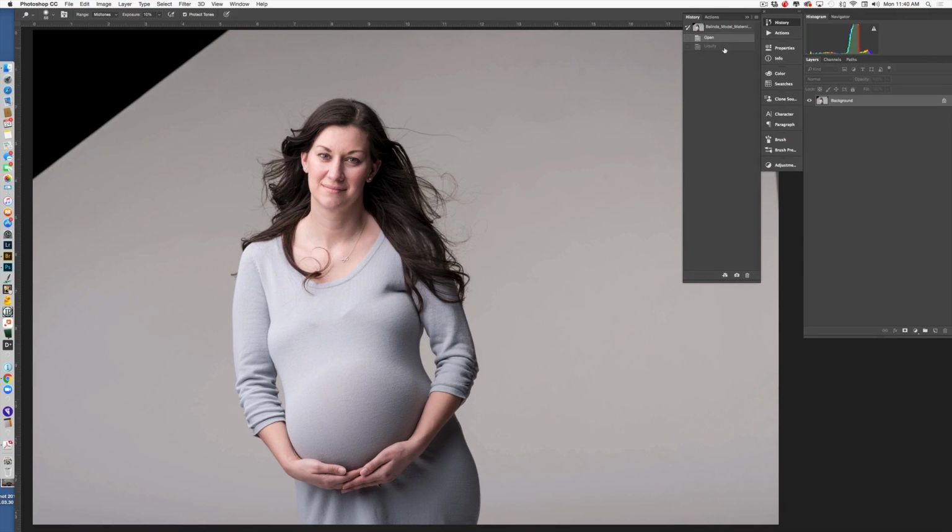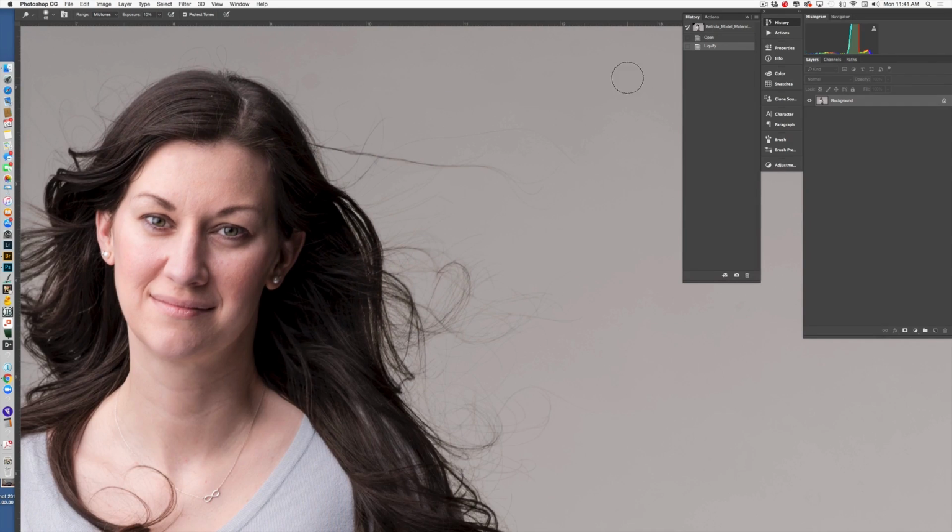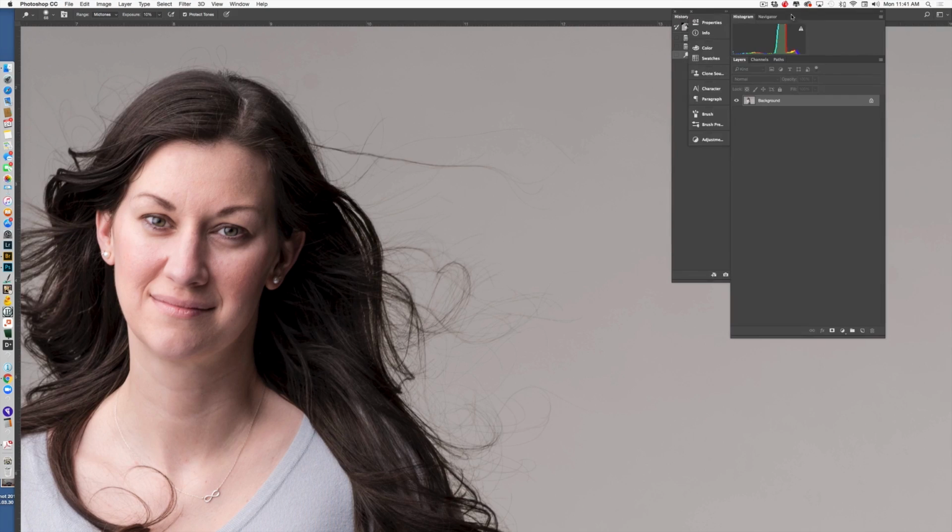I didn't do a ton. I just did enough to slenderize her down just a touch to make her belly stand out and be the main focal point. I didn't change her overall frame. And I think that's really important with these mommy images, but this is also what takes up the most time when you're working with a maternity session. So keep that in mind, that you don't want to do too much, because maternity sessions tend to overall be less profitable than the baby. So you want to spend some time, of course, but it's really easy to do too much with a maternity session, so just keep that in mind.